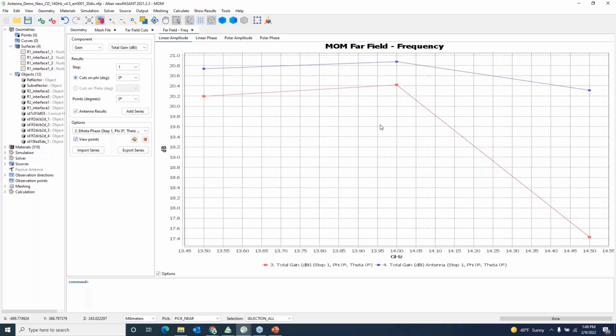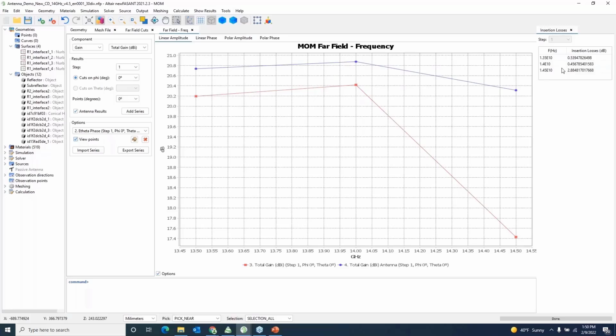important parameters that need to be looked at when we are evaluating the radome analysis. Those are nothing but the insertion losses. You can see over here, I am asking to get the insertion losses. You see over here, we have an insertion loss of 0.45 dB at 14 gigahertz due to the radome structure.